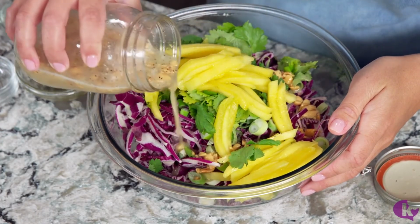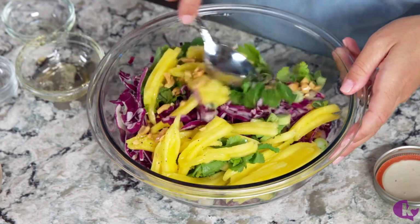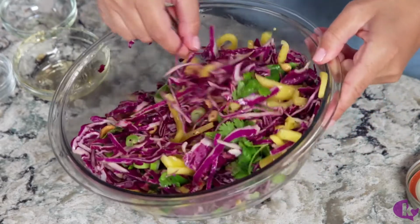You wanna start with less because as the slaw sits, it breaks down and you really don't need as much juice as you think. So we're just gonna, oh my God. Look at these colors. You're on an island. You're already on an island. This is so beautiful. See, right away, the lime starts to break down the cabbage, so you really need less dressing than you think. So this dressing, cover up. Put it away because you will want more of this salad tomorrow.